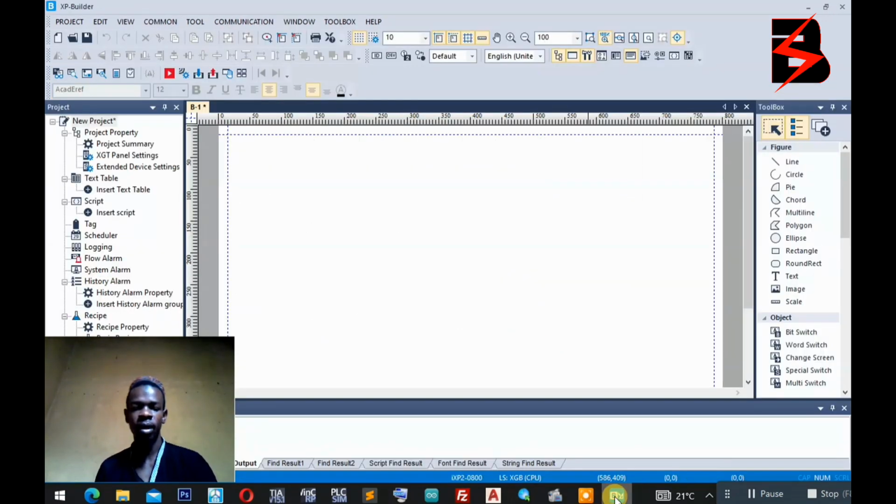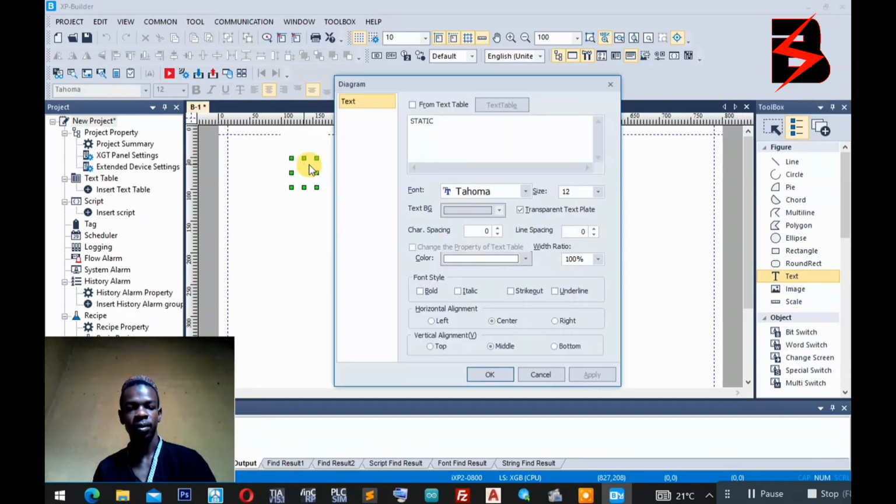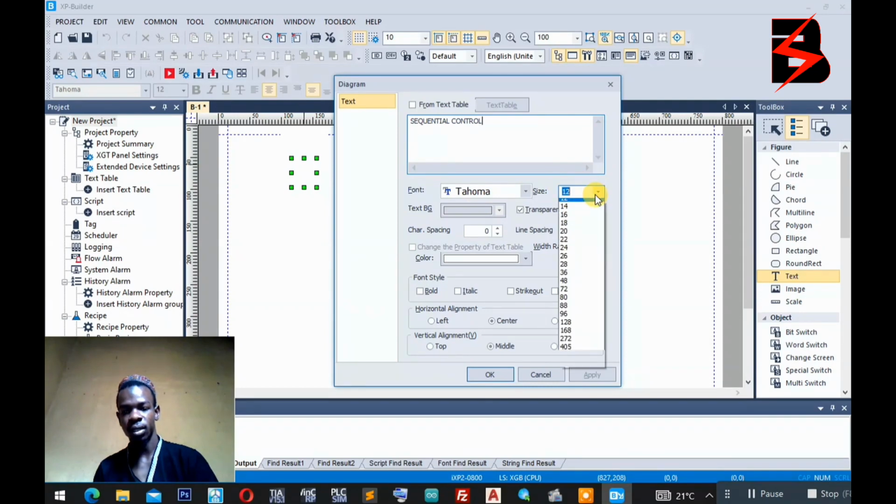So we shall go back to our XP builder. Let's first have a heading for formality. We shall have text widget, shall click, and can have sequential control. This is the font, you can select any font you want. This is font size, and put 28.